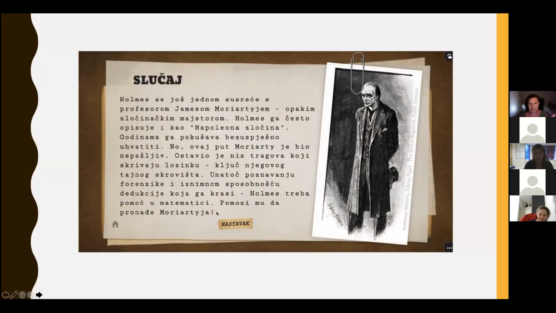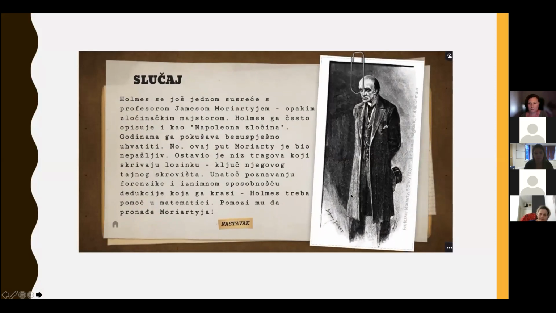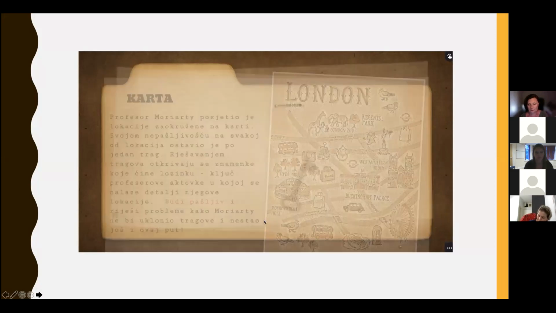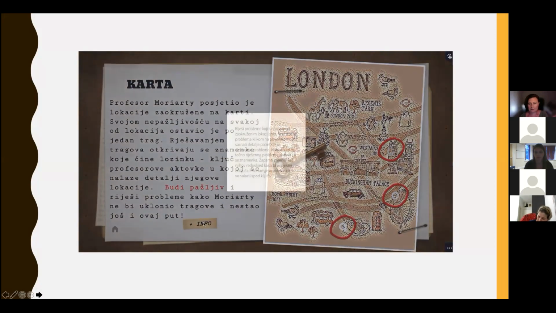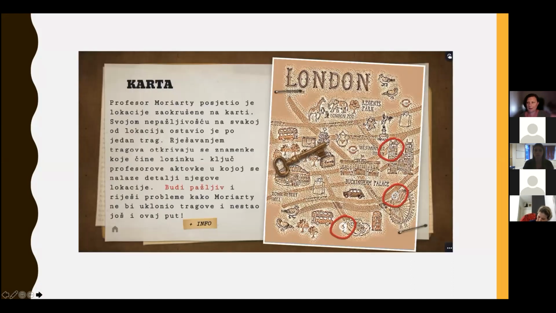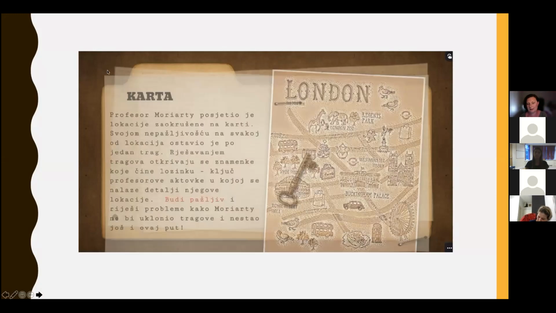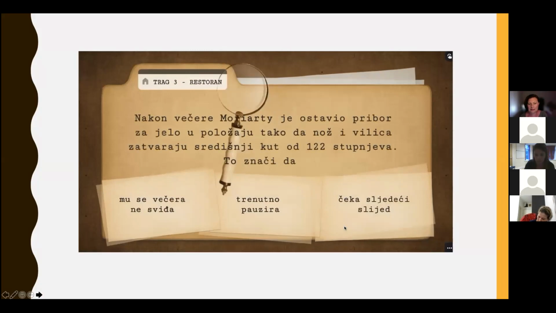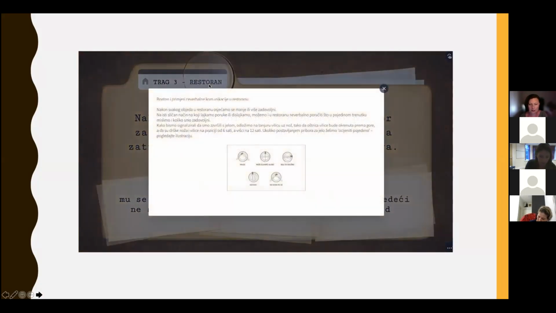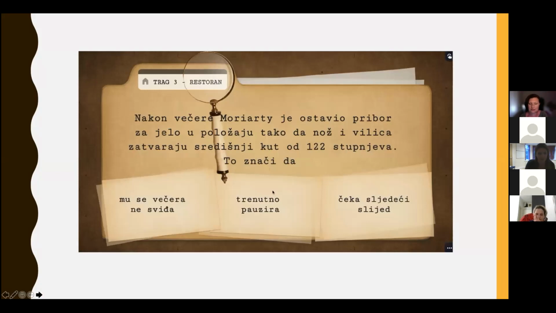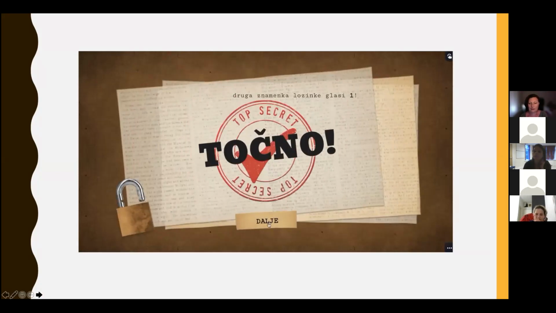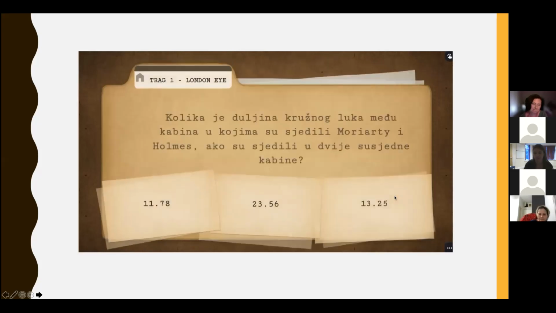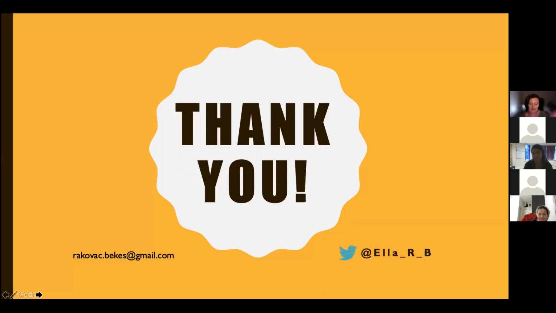So this is a story. And after the story comes, of course, the map. This is Moriarty, the story about Moriarty. A famous quote from Sherlock Holmes. And this is from another escape room that I added here. In the end, they are opening a briefcase in which Moriarty is laughing at them. There are only 3 questions, 3 breakout rooms, and they are all about London. They're learning about London, and it's a classical escape room modified from a quiz. So this is shortly what I did.